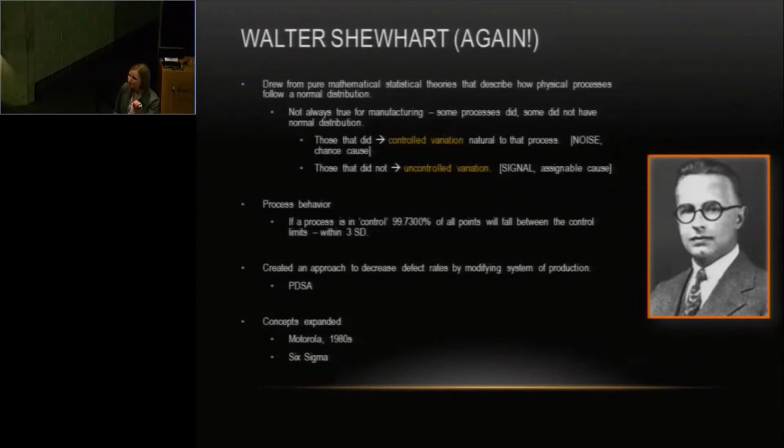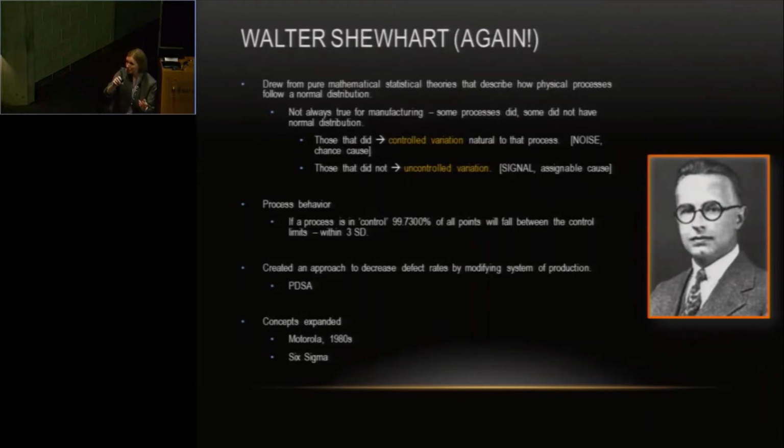Does that make sense? So there's going to be some amount of defects that I produce when I'm making my shoes. The only way you're going to know that is to measure over time and see what that defect rate is. And what you're looking for is something that stays within 3 standard deviations of the mean. If every week my defect rate is within 3 standard deviations of my mean, my process is in control for the way I have the process currently designed. Does that make sense? Okay.